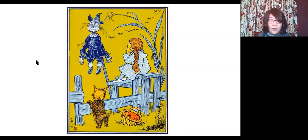While Dorothy was looking earnestly into the queer painted face of the scarecrow, she was surprised to see one of the eyes slowly wink at her. She thought she must have been mistaken at first, for none of the scarecrows in Kansas ever wink. But presently the figure nodded its head to her in a friendly way. Then she climbed down from the fence and walked up to it while Toto ran around the pole and barked.